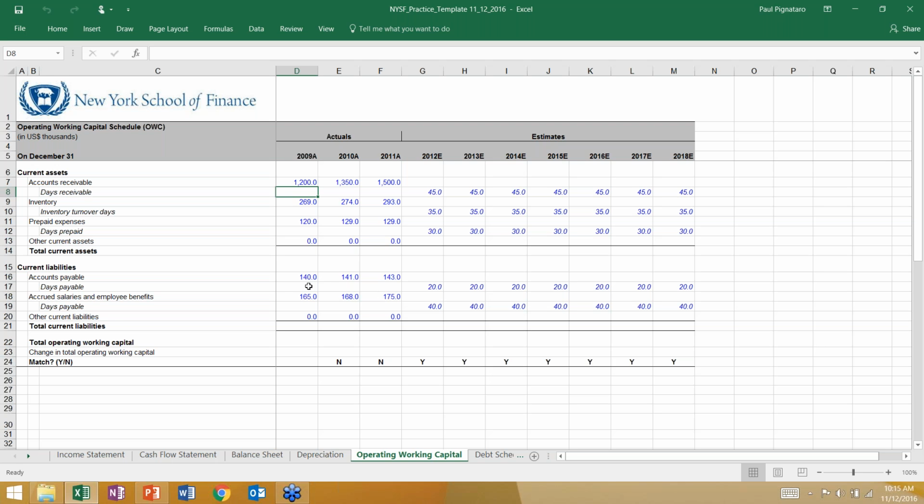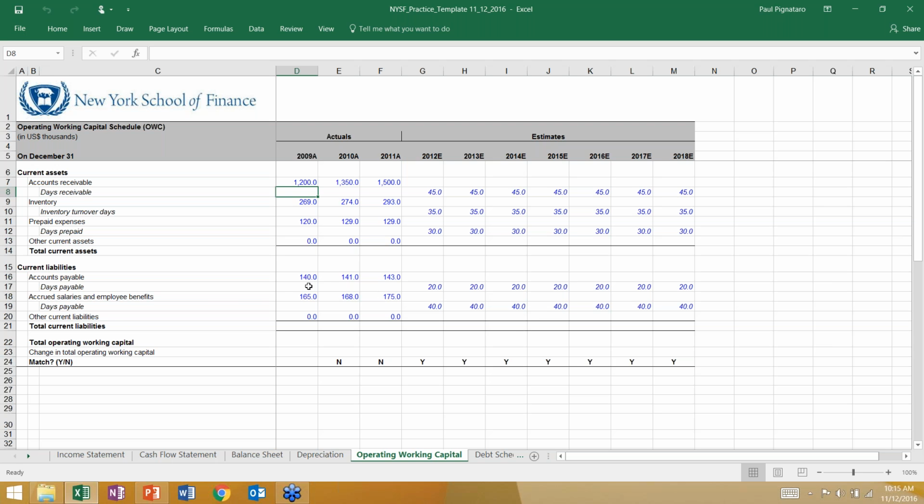Now, oftentimes for modeling, even though there's 365 days in a year, we actually use 360 more often than not, because 360 is a number that's easily divisible by 12. If you did 365, then you have to make adjustments for February and things like that if you happen to be converting from a yearly model into a monthly model. So for that reason, when doing modeling, we often don't use 365 days, we use 360 days, because if we ever want to break this out into months or quarters, 360 is easily divisible by 12. But there's no right or wrong way if you choose 360 versus 365. You just want to pick one way for your model and be consistent.